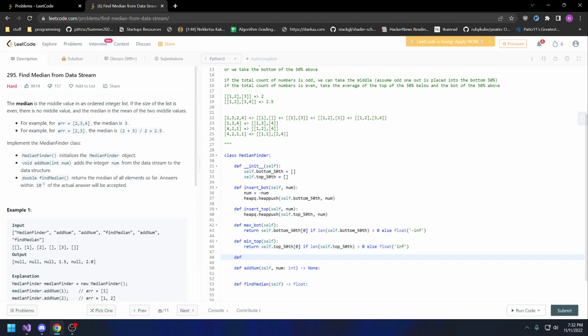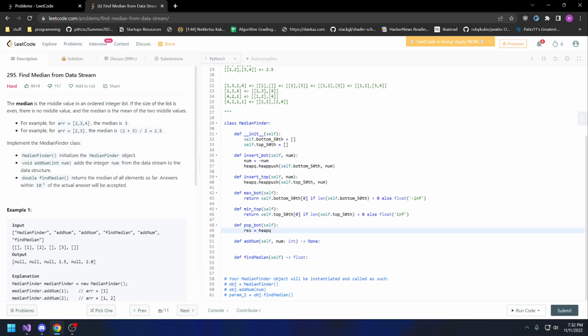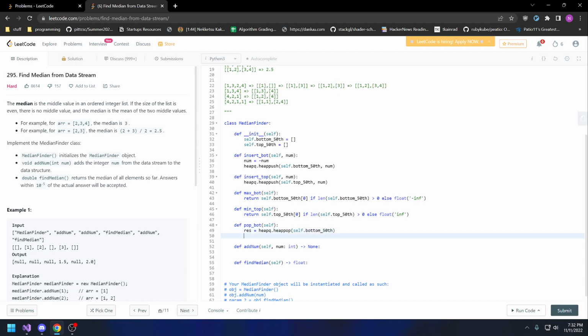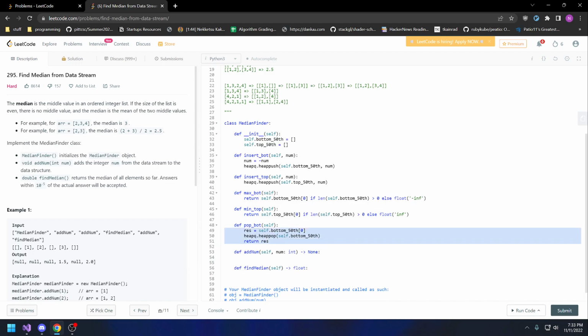Now of course we have define pop bottom, return. Our result is going to be heapq dot heappop self dot bottom 50th. Return result.